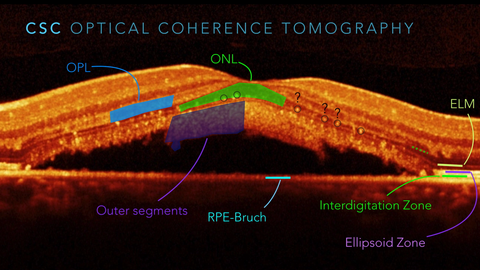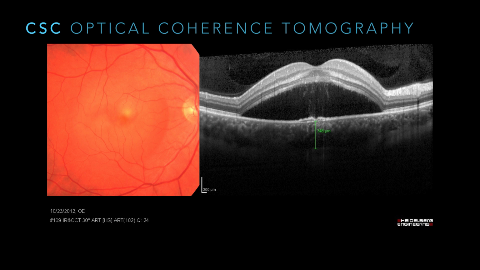And getting back to that little green dashed line, that represents the outer boundary of the outer plexiform layer. You don't normally see that. In fact, the blue shaded area shows the full thickness of the OPL. The OPL normally is only hyperreflective in the inner third. The outer two-thirds is isoreflective with the outer nuclear layer. That led to some confusion in the early days of OCT.